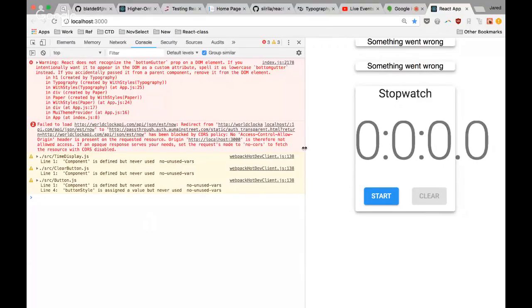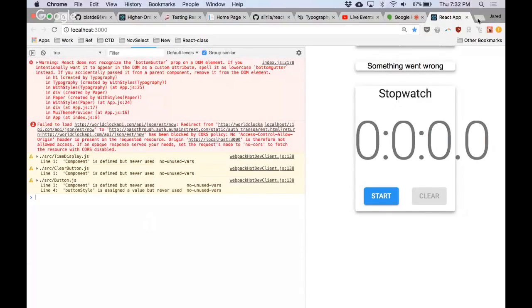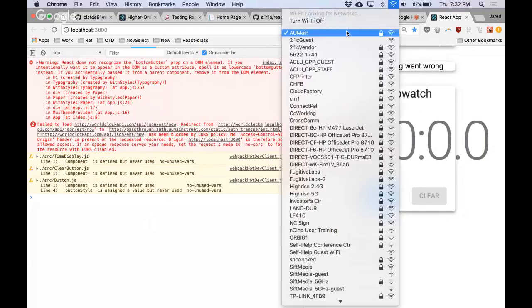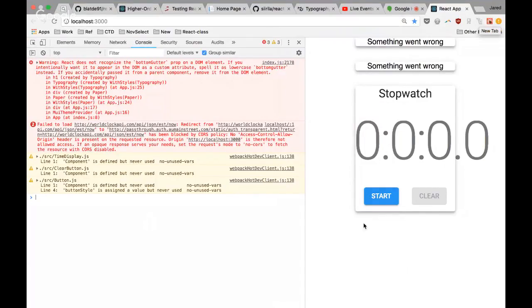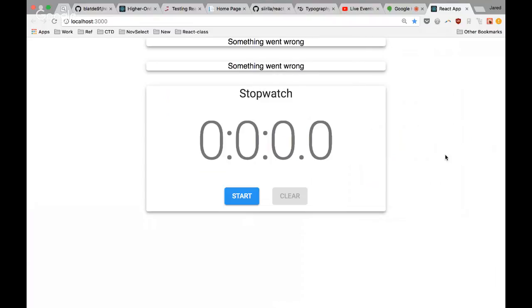I expected that to happen last time. Oh, no. This is because of my network connection. Yeah, I don't know why it worked before and not now, but it's got a problem because it's going through this pass through. That's part of AU main. So that's what's causing the problem, it looks like.